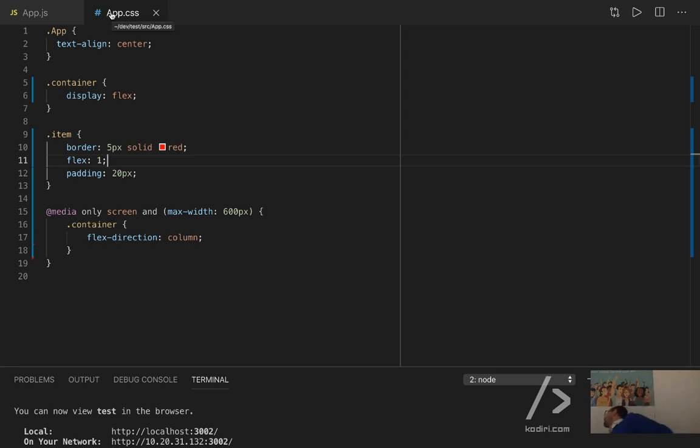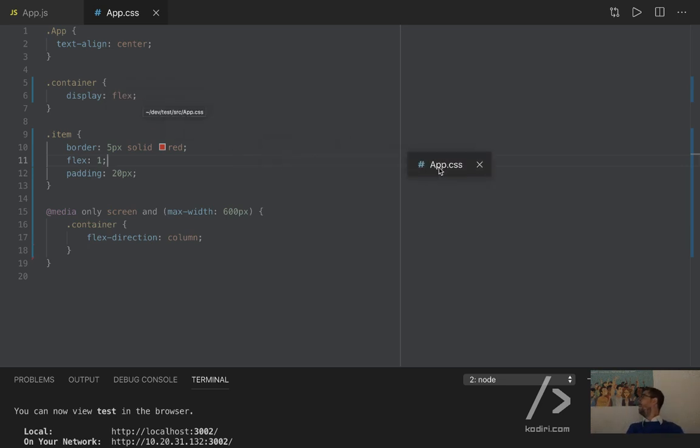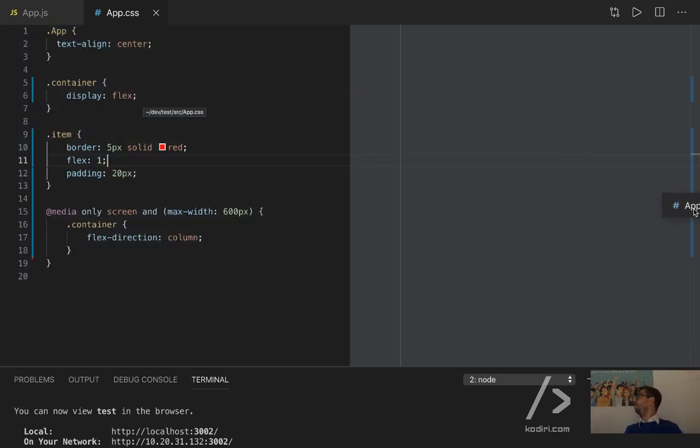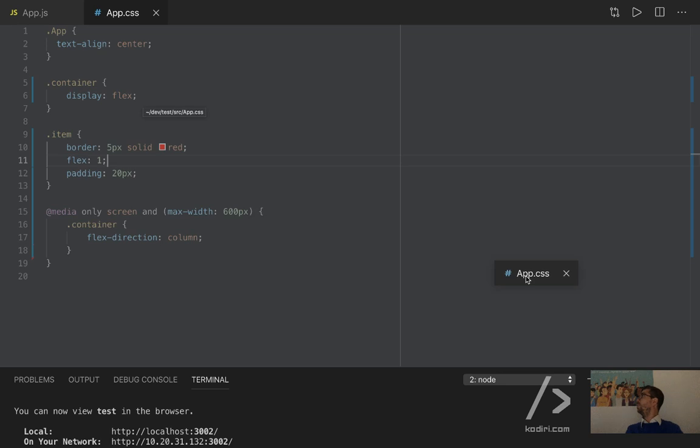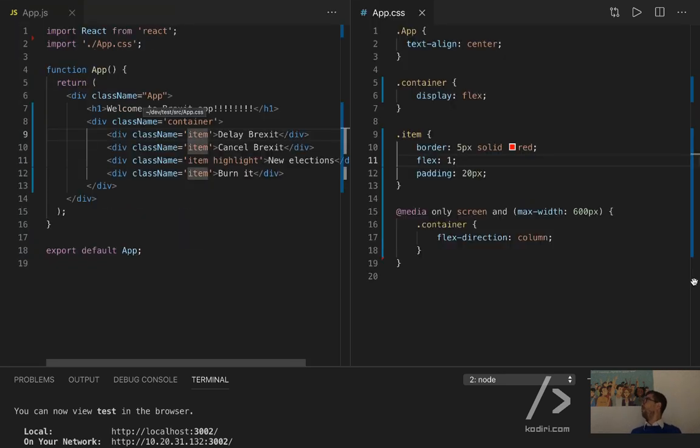Let's see if you can see anything. Not really. So you need to drag the tab. Look, you see, take the tab and drag it and snap it to the right. You see? So if I drag it, drop it on the right, then I can see two files side by side. This is particularly convenient when you are changing two files in parallel, like this example, yeah? JavaScript, CSS, you can change them in parallel.